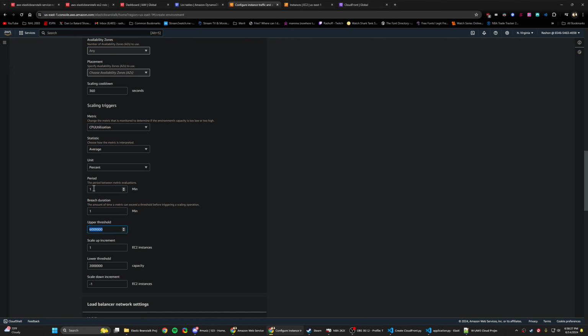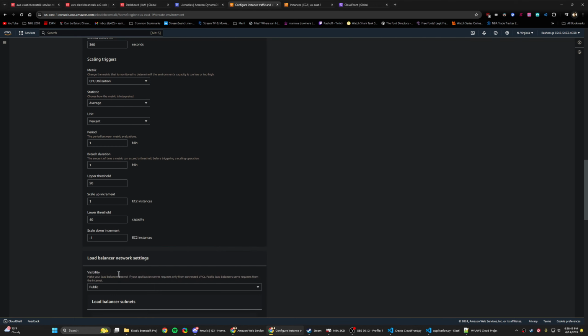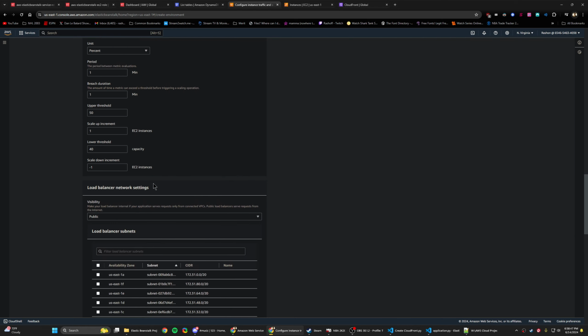We want the max threshold to be 50%, lower threshold to be 40. So basically, if the CPU usage goes above 50%, then it will give us an extra EC2 instance. Scale up, just 1, scale down, -1, and it'll iterate between all of that.